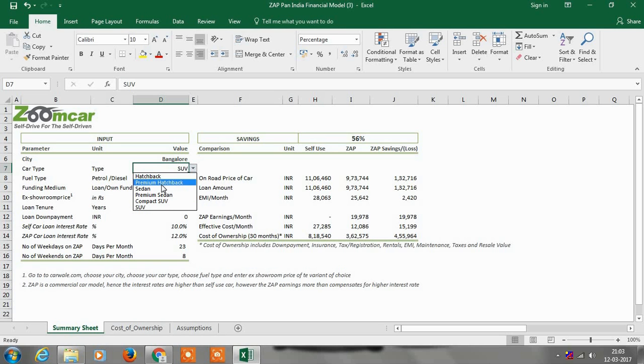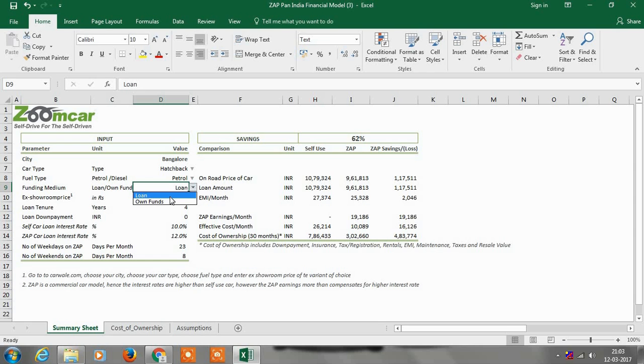Either it's a hatchback, premium hatchback, SUV, compact sedan, etc. So I can choose any of the options based on the choice of my car. So I'll today choose a hatchback, and the fuel type also you can choose based on your preference. So for example, I'll choose a petrol car here, and the mode of funding you can either go for a loan or buy on your own fund.